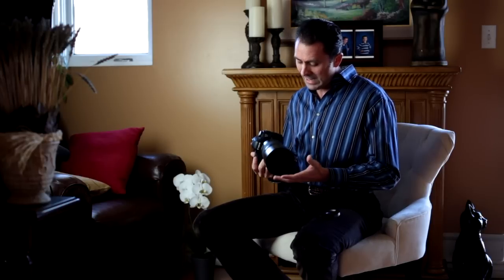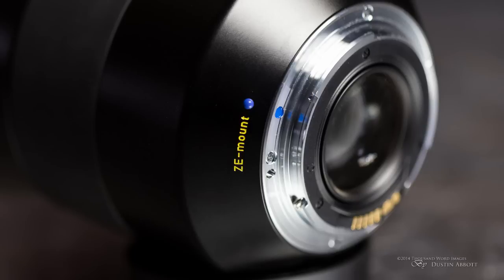Zeiss has used nothing but premium materials in this lens, apparent in both the amazing optics and the build quality. This is a lens built to last for multiple generations. Zeiss lenses are manual focus only; however, they do have electronic contacts. For those accustomed to shooting autofocus lenses, the only thing different about this lens in operation is that you're manual focusing — all your typical control of iris, shutter speed, et cetera is handled through the camera body just like any other lens. One final note: the lens cap is an improved, more robust design, and even the rear lens cap is unique to the Otus line, with a smooth look that matches its overall design.